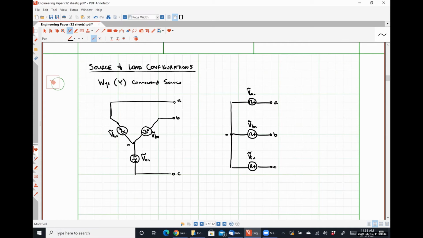and VCN. All right. So before we move along here, I want to explain the double subscript notation that I'm using because some of you may not be familiar with it, okay? So as I said previously, I'm using lowercase letters to denote that we are on the source side of our system. The first letter in the subscript, in this case A, denotes the positive polarity terminal of the A phase voltage source, and the N is where the negative polarity terminal is connected. So that's why we have VAN, VBN, and VCN, okay? These quantities are what are called phase voltages.